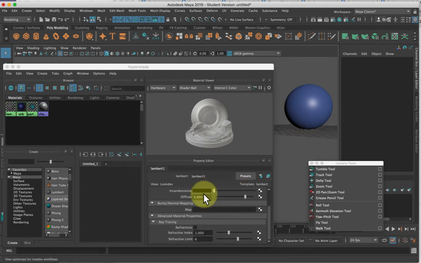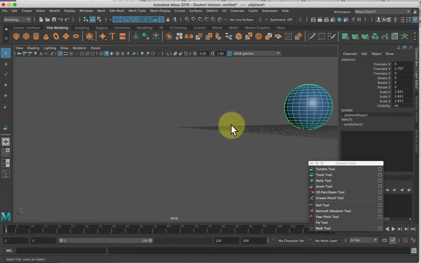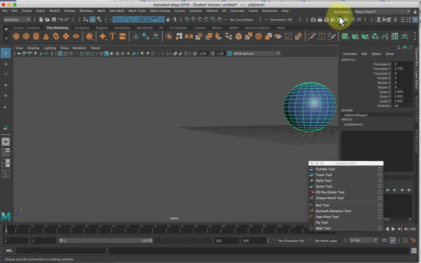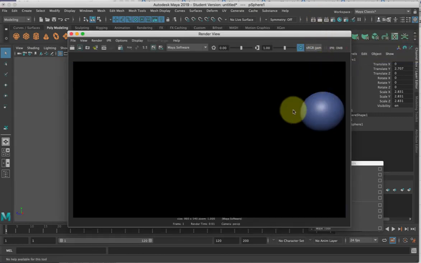In addition to doing a transparency on an object, let's take a brief moment to look at this in our renderer. So I'm going to close out of my Hypershade, and you can see what this object looks like when we render it. Now up here at the very top of the window is where we've got the clapboards. These clapboards basically say render the current frame. So I'm going to click on the renderer, and now you'll see it over here in the upper right corner because that's where it was located in my perspective window.